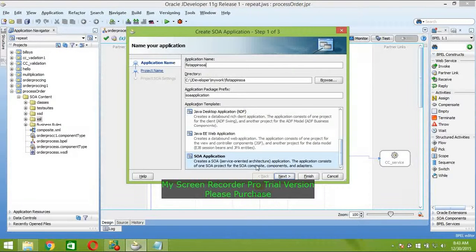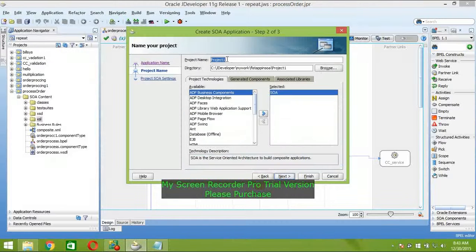Select the SOA application below and click next. Say, for suppose, this is the first project, hello project. Here in this SOA Fusion we are doing this in the hello project. We are just taking the input and displaying it as the output.